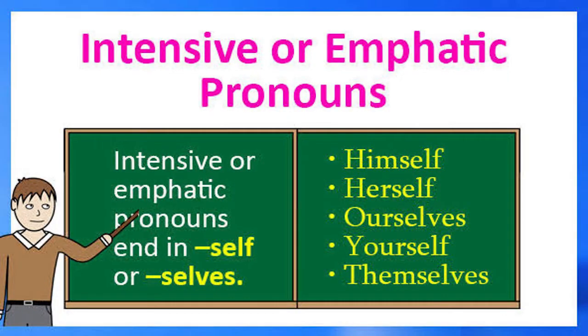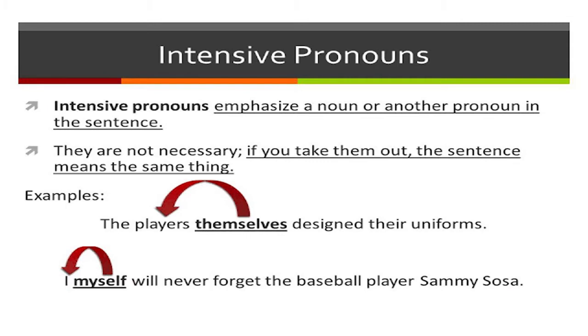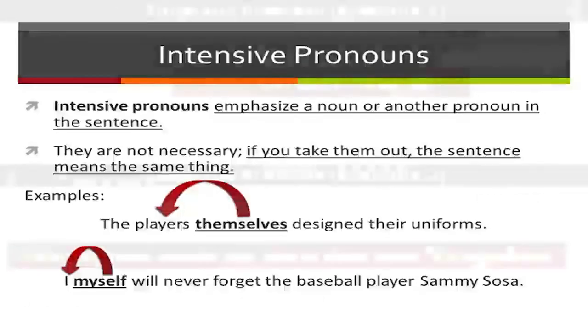The use of herself is to emphasize the noun queen. The words used in emphatic pronouns are the same as that of reflexive pronouns, but both are used differently. How? We will learn about that. As you can see on your screen, if you take the emphatic pronoun out of a sentence, its meaning doesn't change. For example, the players themselves designed their uniforms. Here, even if you take out the word themselves, which is used to stress or emphasize the noun players, the meaning of the sentence remains absolutely the same.